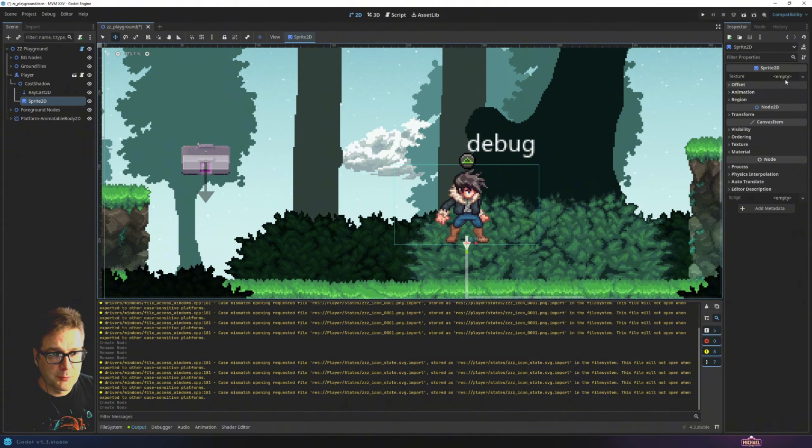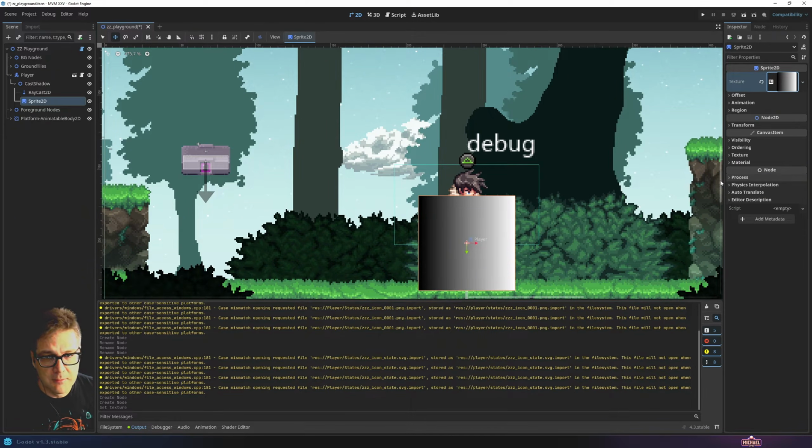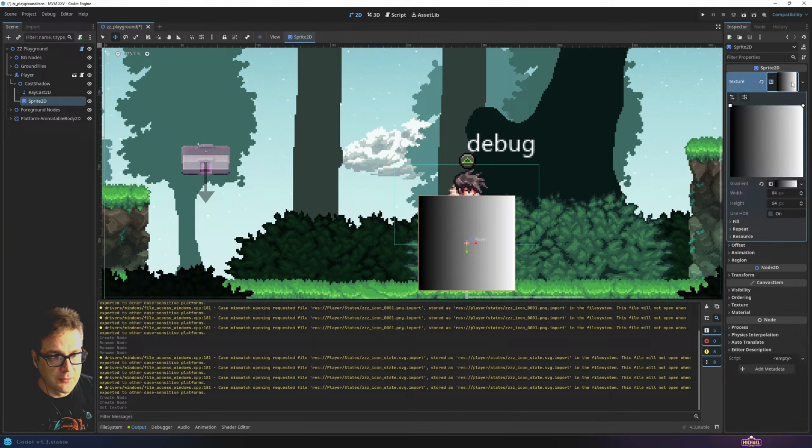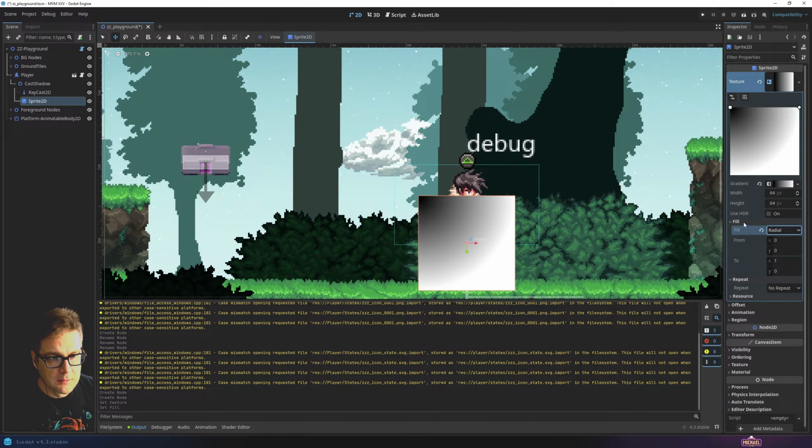And for this Sprite2D and the texture, let's just go ahead and set this up right now. I'm going to add a GradientTexture2D. You could use an actual sprite for the shadow if you want, but if we start with this, then this is pretty versatile. It could be used with many types of games. And the type of gradient that we want, if we look at the fill, we want to do a radial fill.